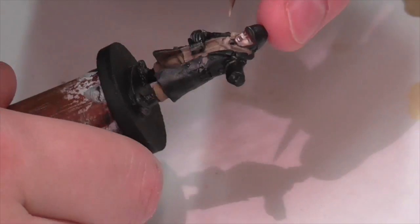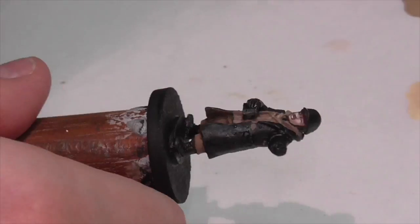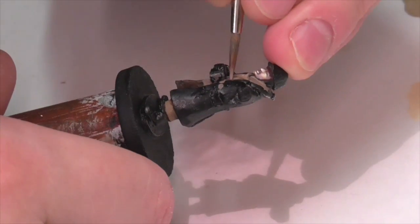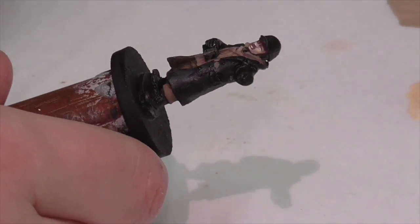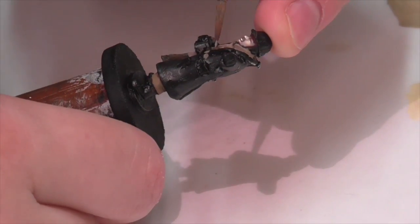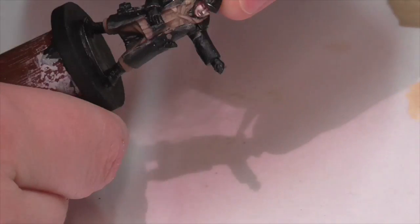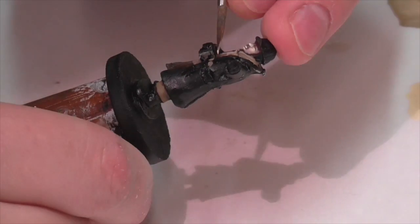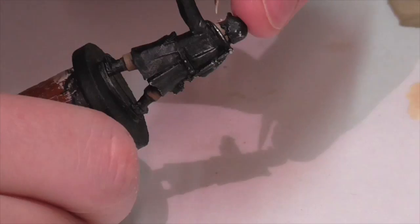I'm then going to highlight the uniform jacket. In order to do that, I'm taking the German camouflage pale brown and I'm using Iraqi sand to gradually lighten it. I start out first with just a little bit of Iraqi sand in my mix, so I get a very subtle highlight, and then I'm going to build up from that, adding a couple of layers. It's a fairly transparent paint, so you'll probably want to apply several coats of each color of paint. After applying two or three different levels of that, I finished off using some pure Iraqi sand to get a really bright highlight on the edges of the collar and the pockets and seams and that kind of thing.